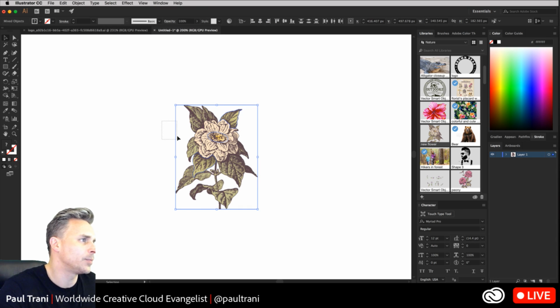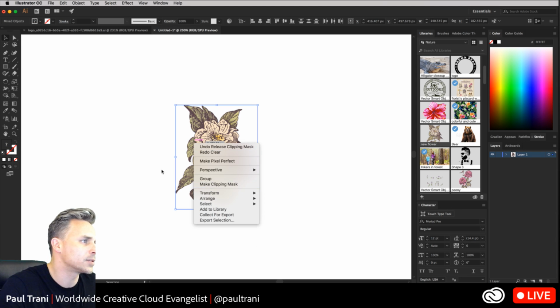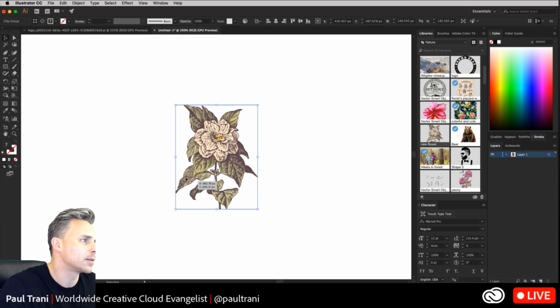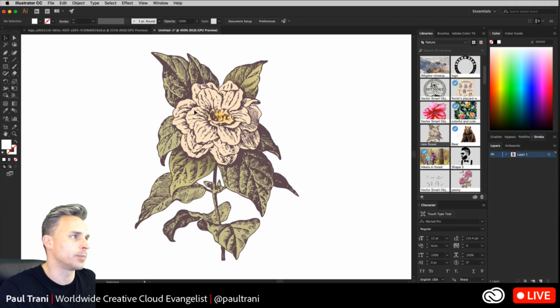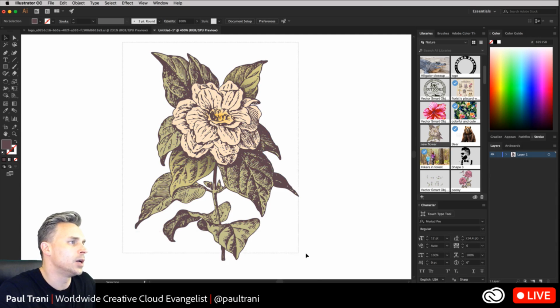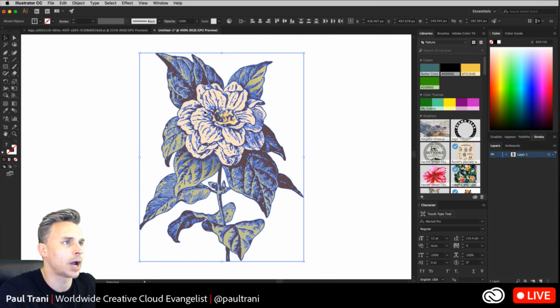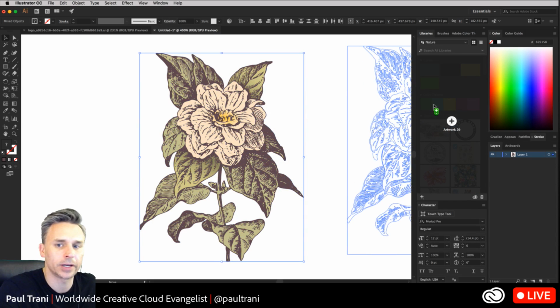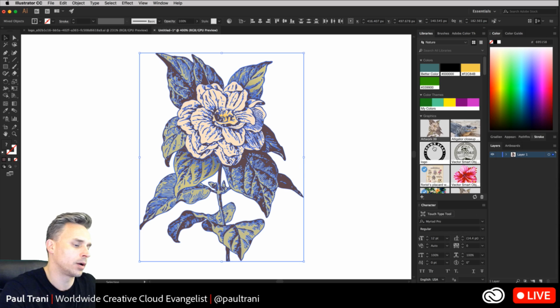Let's release that clipping mask. There's a lot going on with this. There we go. Okay, so let's just say I've drawn something in Illustrator. I'm just picking this flower, right? Spent all this time on it. It's looking great. I'm saying, hey, you know what? What I'd actually like to do is this is how I would work. I would sync this to my Creative Cloud library. Dragging it over here, it's going to make this new artwork 39.